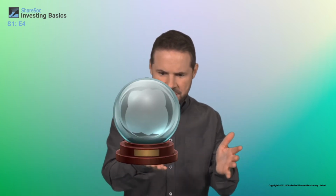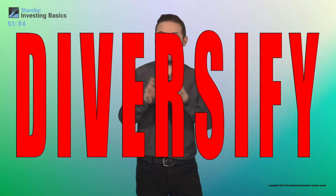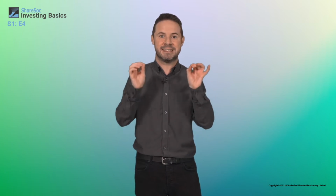Now, of course, it doesn't always work out that way in real life, but hey, that's what risk-taking is all about. The future is ultimately unknowable. So there's no such thing as a sure thing, whatever the tipsters may tell you. The best an investor can do is take an educated decision, and then you diversify across different investments with a whole raft of educated decisions, and hopefully at least some of those will turn out to be big winners.